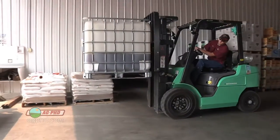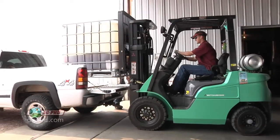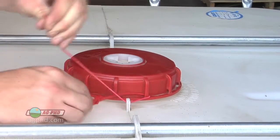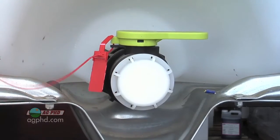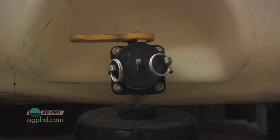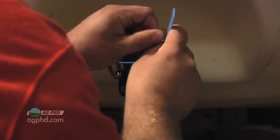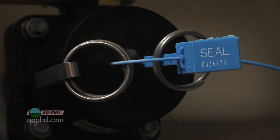You must have a way to seal the tank so that the refiller and the end user know if that tank has been opened. A zip tie placed through the lid and through a tab on the tank is what we'll typically see on these tanks. Many tanks with a bottom valve have a cam lock type cap. Those cam lock caps have two loops on them and you could put a zip tie right through the loops — that's one way you could make your tank meet these new requirements.